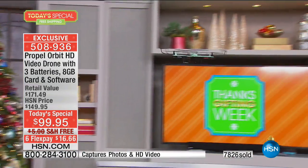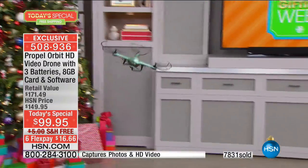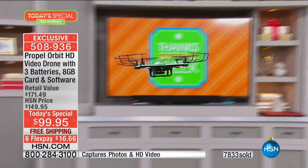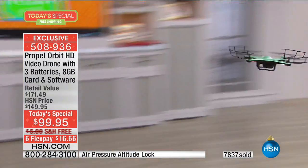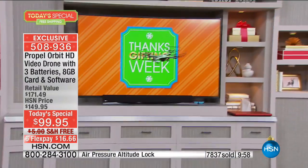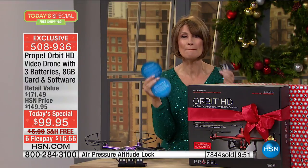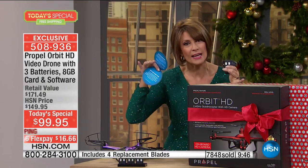We actually have two at our house, and my daughter who's 10 years old is probably the best flyer in the family. When my retired parents came over, I loved seeing my daughter play with her grandfather — both interacting and smiling. Everyone asks when they get to fly. You can fly yours for 30 minutes because we give you not one, not two, but three batteries — 10 minutes, 10 minutes, 10 minutes.